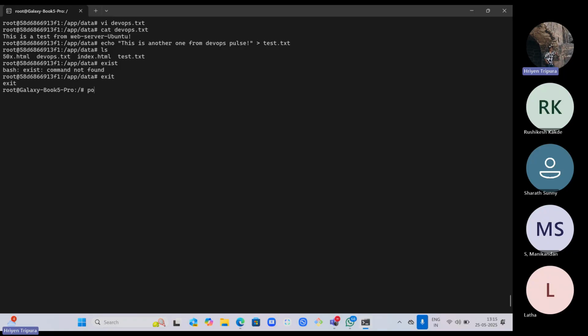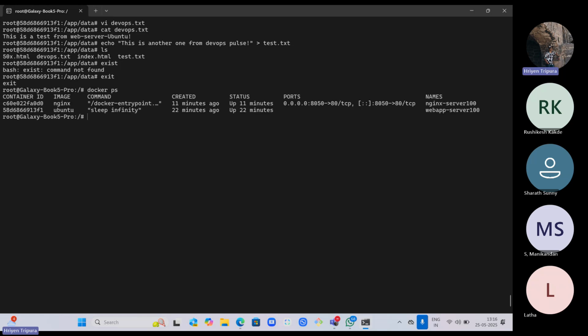Now if I do docker ps, what we did till now, we have created some files. Now if I do ps, sorry, not ls, you can see two containers. Now let me go here, because nginx is sharing the same volume here, right? So I need to check here also. Now let me log in inside a container. If you want to log in again, same as before, docker exec -it, then container name, and I have to pass bash. So let me go inside.